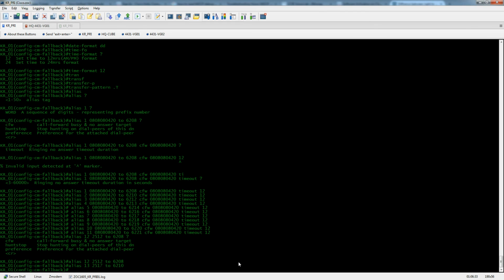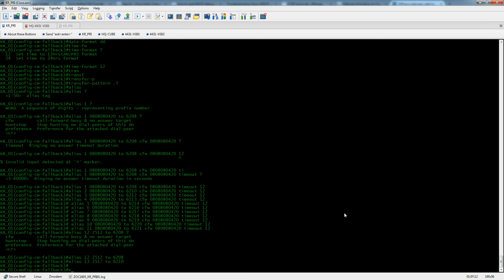Now, what if you had a full DID, and you use the last 4 digits of that DID as an extension? You can put the full DID in, which is fine. You can also have a voice translation rule to strip the last 4 and put it in there, so that when that number's called, it strips the last 4. And then only apply it to this SRST configuration. Let's see if I can exit this.